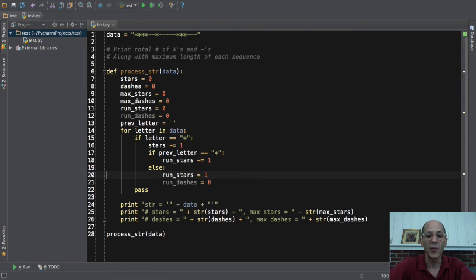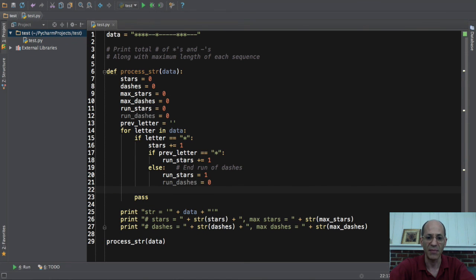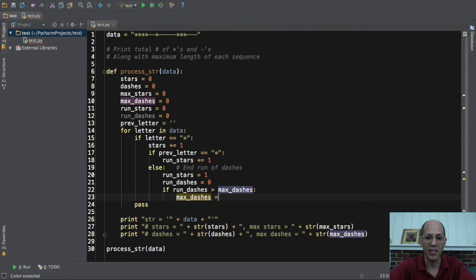And we need to do one other thing, which is we need to update our maximum dash score, right? In this case, this is the end of a run of dashes. So this is a good time to check to see if our current dash run is longer than our maximum dash run. If run of dashes is greater than our maximum dashes, then let's update maximum dashes.